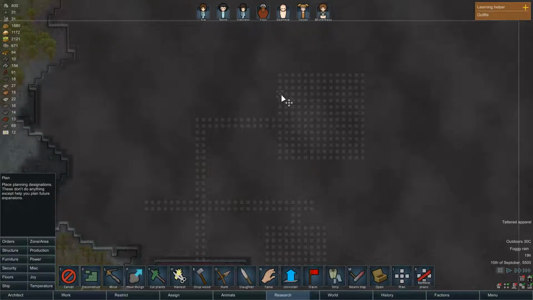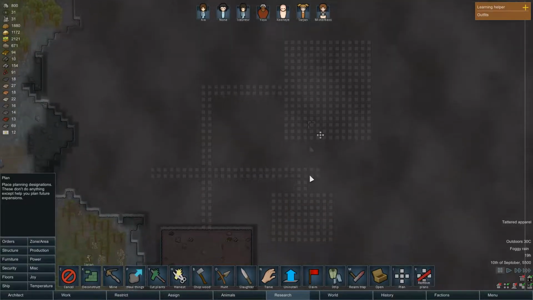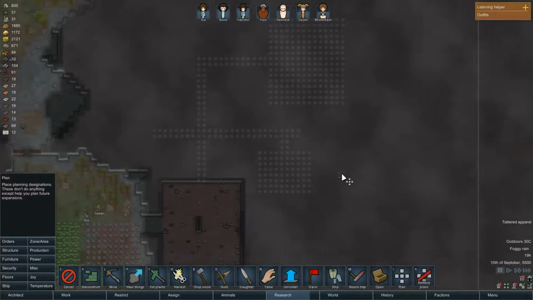1, 2, 3, 4, 5, 6, 7. 1, 2, 3, 4, 5. We're gonna want 2 more, right? Even it out. 1, 2, 3, 4, 5, 6, 7. All right. So we're gonna probably make that whole hydroponics area full of drugs, smoke leaf joints, whatever else we got going on.